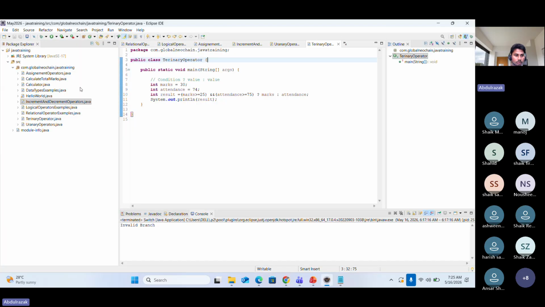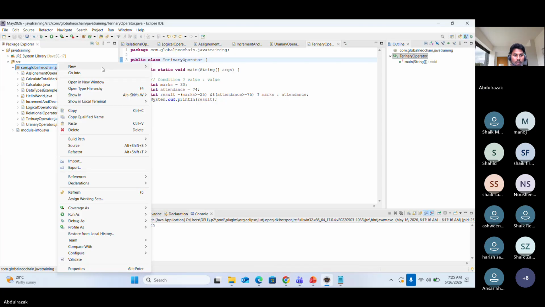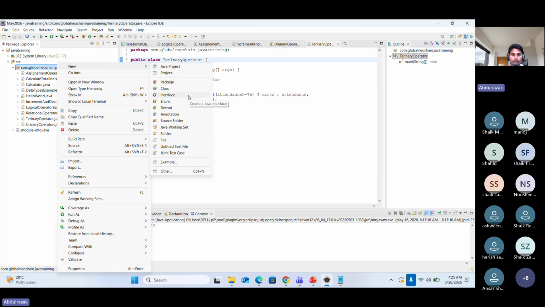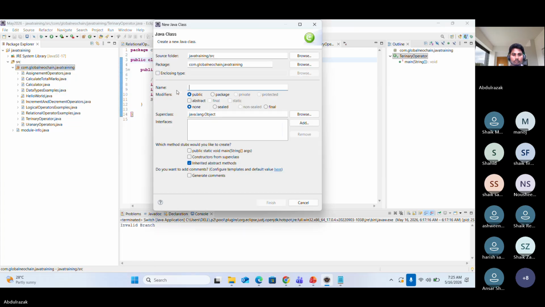So next we will see the example on this. Decision making.